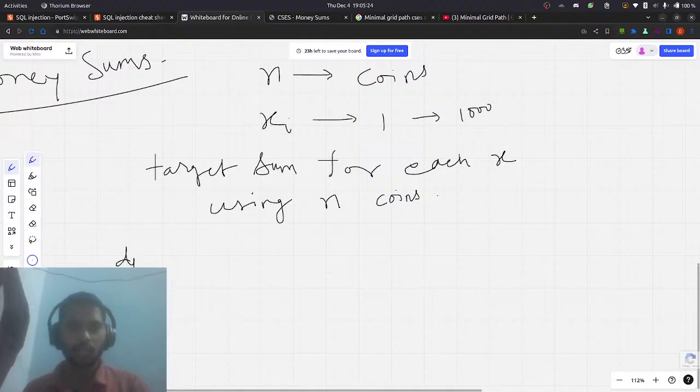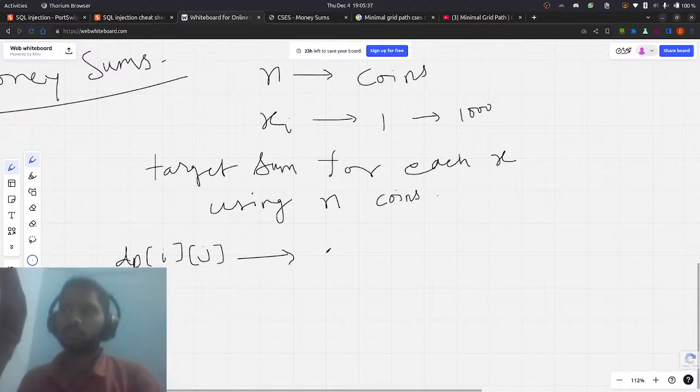So I think our DP will be like this, dp i, and here it will be j, and it will basically be a boolean DP.